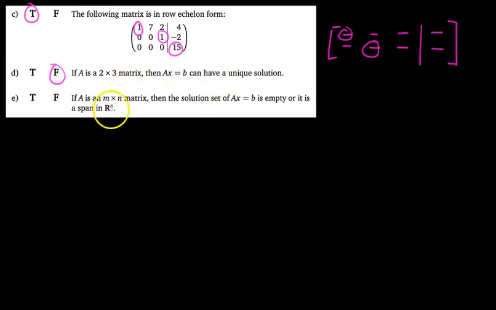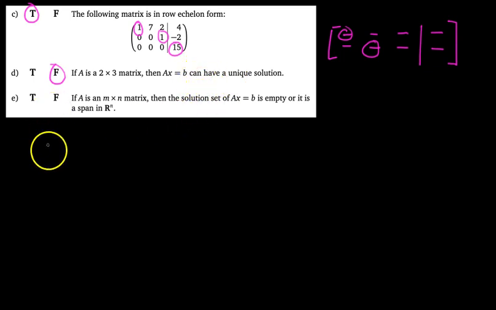For me, the first thing that jumped out was this Rn here. A lot of times the true-false problems will trip you up by saying Rn when they meant to say Rm. So that's the first thing I would check. It's saying the solution set would be in Rn. To determine if that's true, we have to think about what dimension these x vectors live in, because the collection of all the x vectors that satisfy AX equals B is the definition of the solution set. So we just have to see how many entries the x vector has.